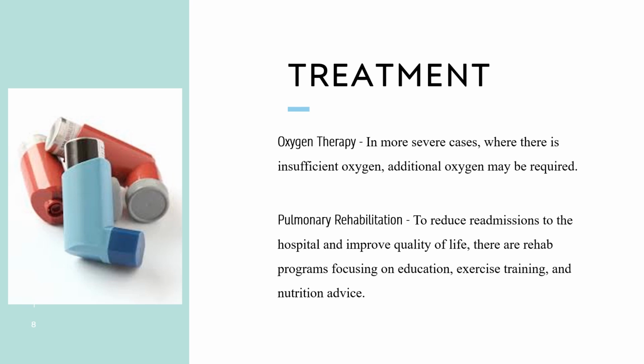In addition to the things we've already spoken about, you can also consider longer-term pulmonary rehabilitation. So what this means is when people are discharged away from the hospital, in order to reduce the risk of readmission to hospital and just improve the patient's quality of life when they're out of the hospital, there are rehab programs that are focused on things like patient education, exercise training, giving advice about nutrition. Obviously, smoking cessation is going to have a very important benefit for these patients and help to slow the progression of the disease. So these kinds of patient education and smoking cessation and exercise training and nutrition advice play a critical role in treatment as well, in addition to medication.